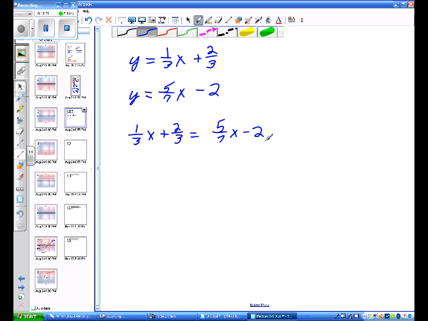Now, back in one of our very first lessons, we had equations that had fractions, and we said that what we would want to do is to go through and multiply the whole equation, both sides of it, by the common denominator. Well, our common denominator for 3, 7, and 1 is 21. So let's just multiply each term by 21. All the things that you learn in one lesson carry over to the other lessons.